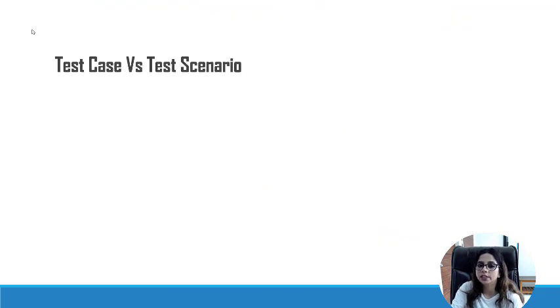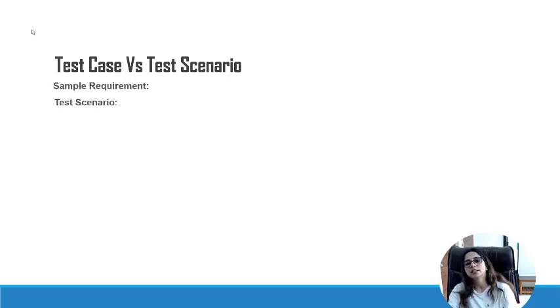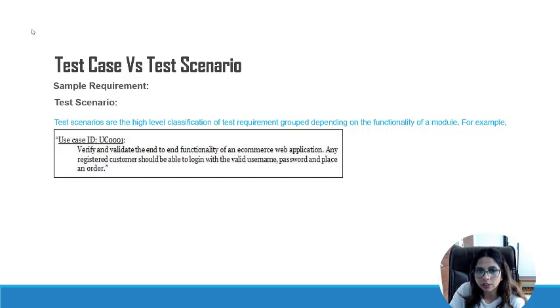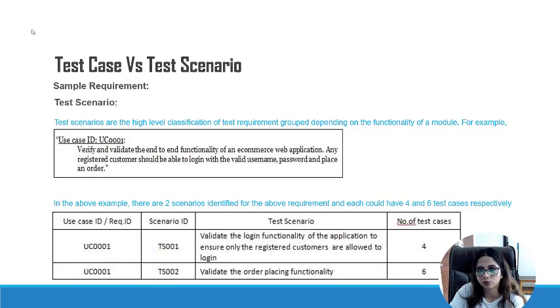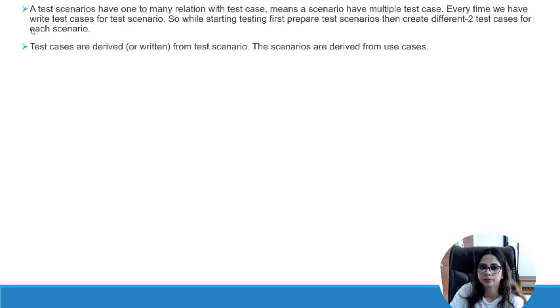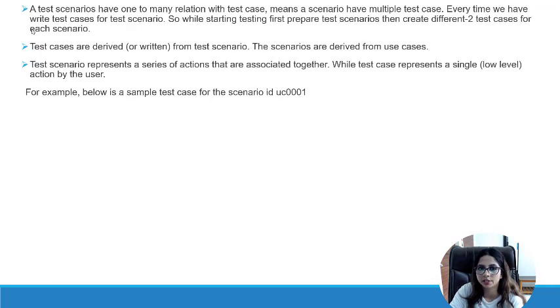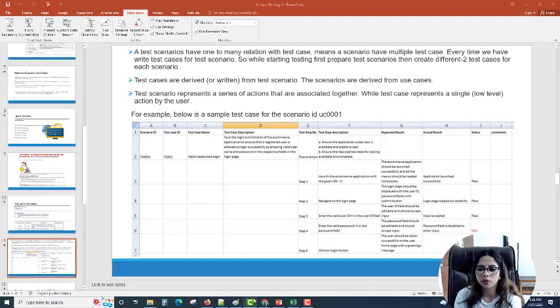Moving forward, test case versus test scenario. A test scenario is any testable entity, and a test case is what you write to test that particular scenario. We'll again see the difference in our notes. Just hang on for now. All the differences are written here. Actually, test cases are derived from the test scenarios. Now let's see the notes section.